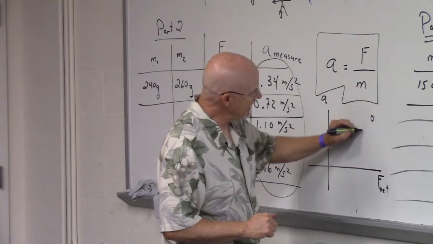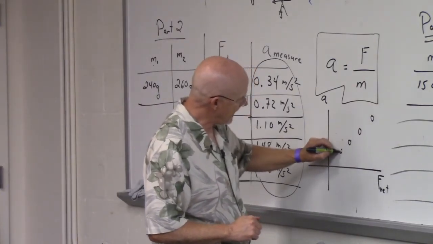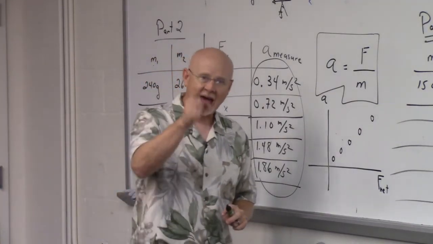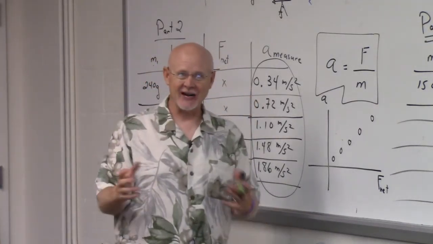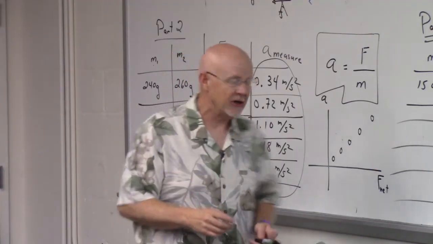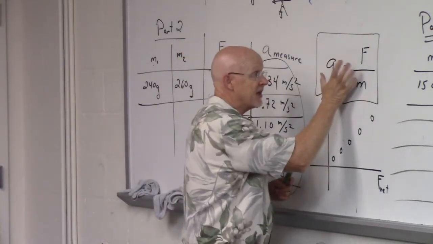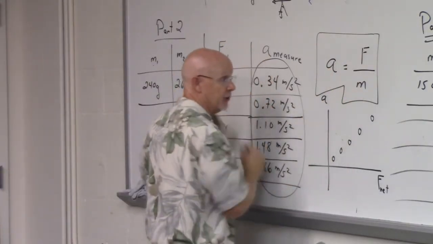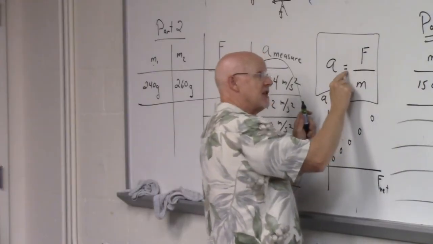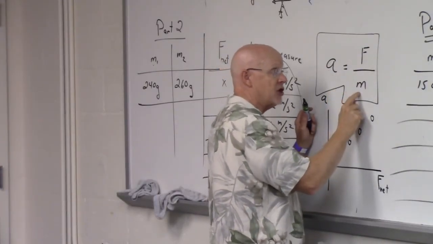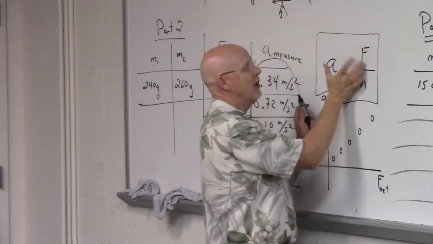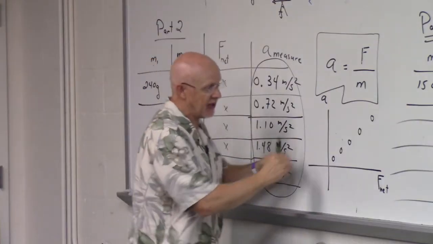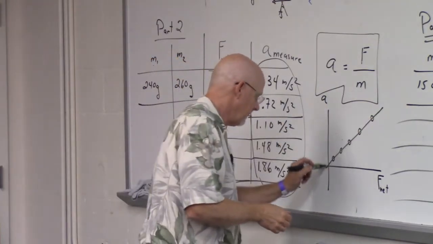And if your data kind of looks like a nice straight line, that is the proof that it's proportional, right? A straight line is proportional. Newton's second law, this math says that these 2 factors, if you don't change this one, and that's what we did here in part 2, we changed the net force to see how it affected the acceleration without changing the mass, and the math here says they should be proportional, so we actually measured some real acceleration, and we are hopefully seeing it is proportional.